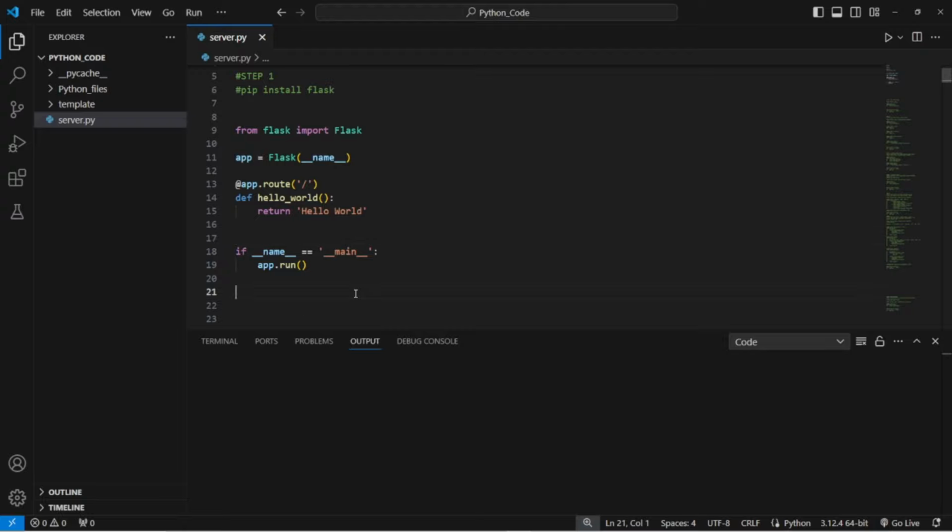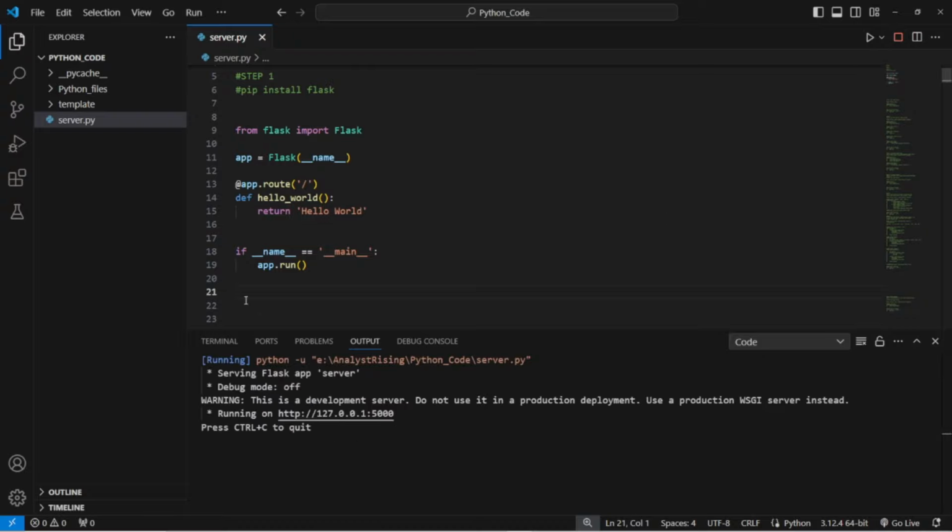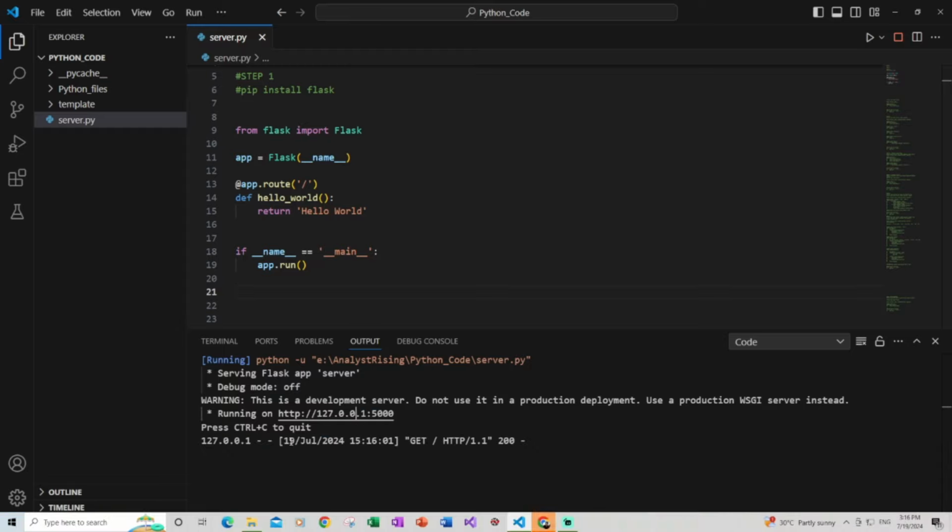So if we save it, if you're using a shell like I am, make sure you specify the .py when you're saving the file, and then we can run it. So you just press play, and notice here that this thing will appear at the bottom. It says running on HTTP and then 127.0.0.1, and then here it specified a port name for me. So if we go to that link, notice you get a line here. It mentions your local IP address, and then it has a date of access, and then it has something here. It says GET / HTTP 1.1 and then 200.